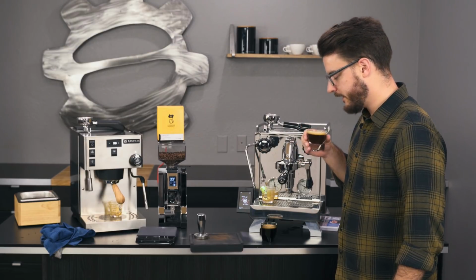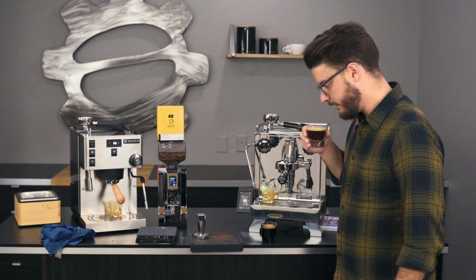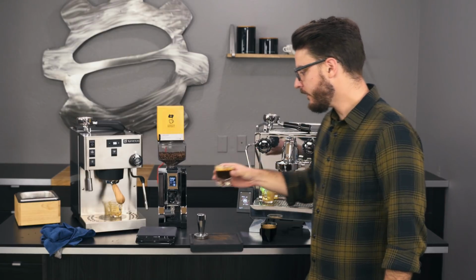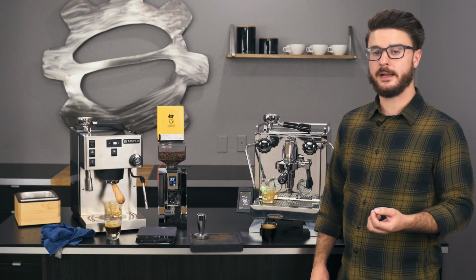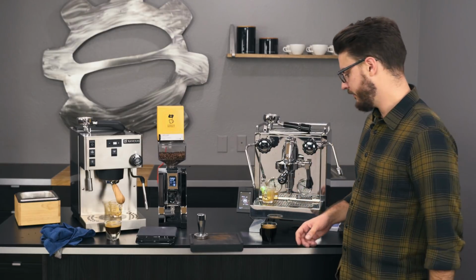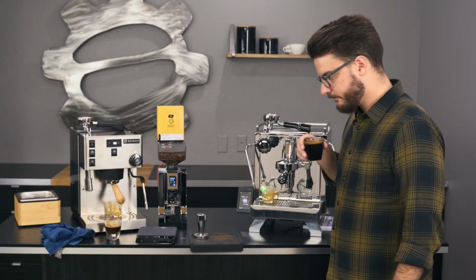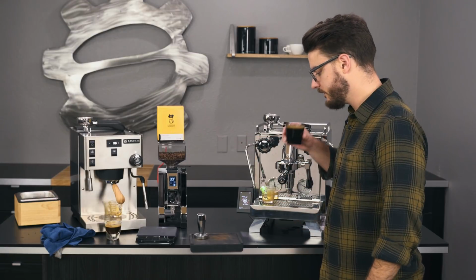Yeah, I definitely get some of that vanilla, almost like a cinnamon note in that, but let's taste it. Man, the citrus comes through, but it's like a smooth citrus, almost like a key lime pie with a little bit of vanilla on top of it. And the Rocket, yeah, smells pretty similar. Might smell a little bit more of the vanilla in this one versus the cinnamon in that one.